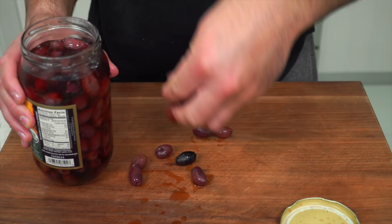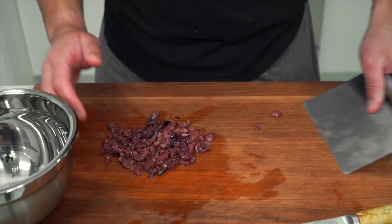The most underrated topping on a steak sandwich is something with olives. I'm gonna grab a couple Kalamata olives, and I'm just gonna give them a nice little rough chop. Get one of these bench scrapers, it will literally change your life.